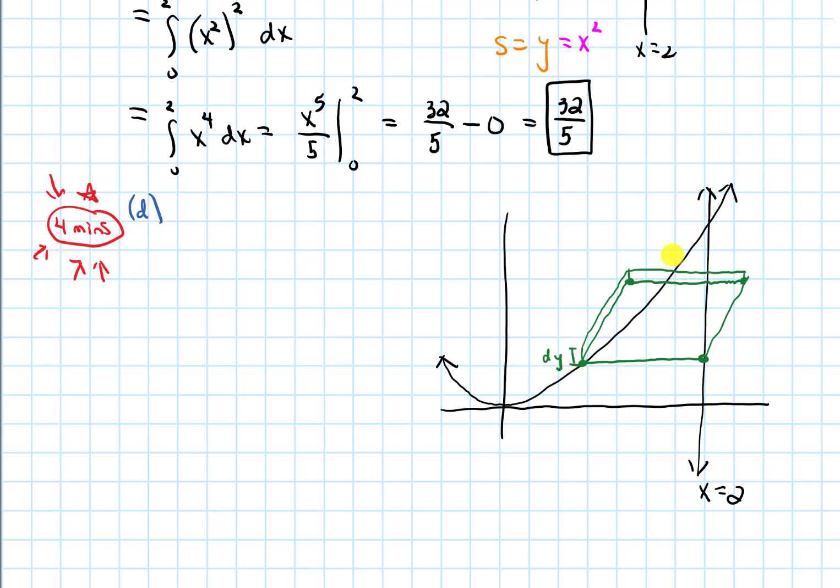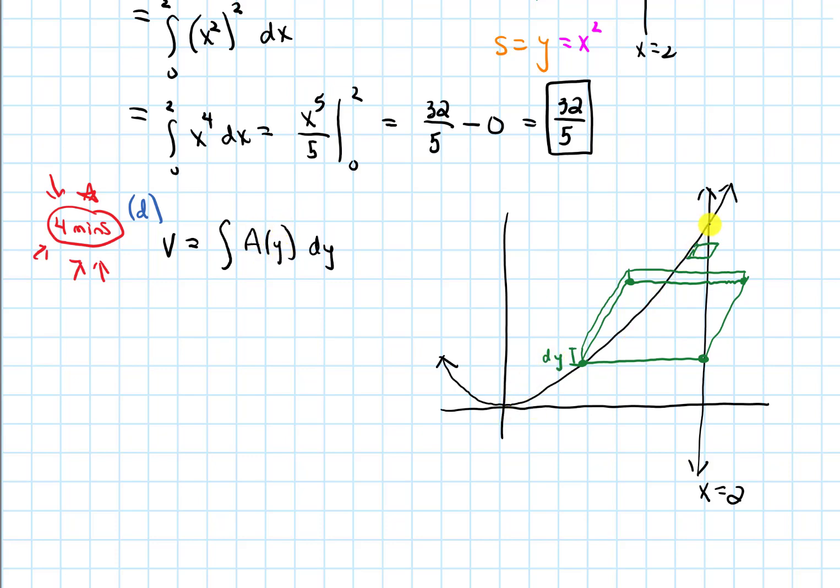Let me draw one more of these cross sections, one of the smaller ones. So if I were to draw something like here for the bottom of the square, then some slanted lines coming out of the page, and then the top of the square, I get something like this. Alrighty, so if I use my formula for volume, it'll be the integral. This time it'll be dy. So my area function, I have to now write in terms of y.